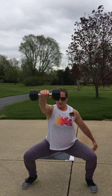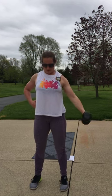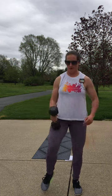So it's a lot of core strength here to stay upright as well. Try not to tip over. All right, lateral raise. Everybody's favorite. Really helps you identify the weak muscles in your shoulders, that's for sure.